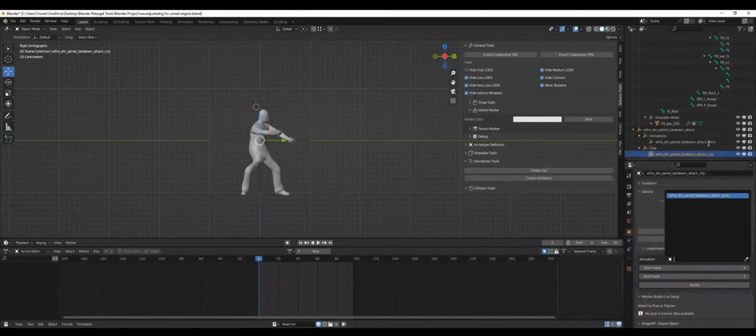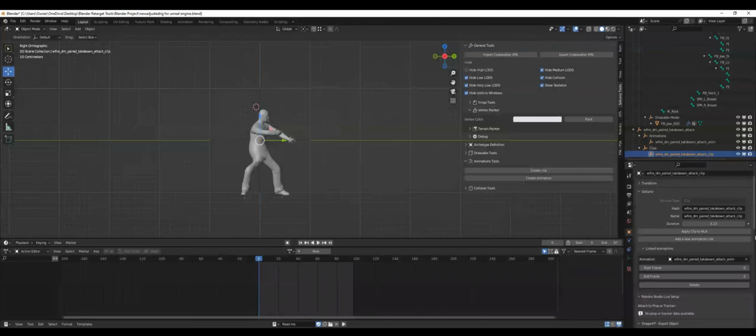So now this is the anim. Like, see, the anim and clip allows you to differentiate. So you click anim, and now what you do is you have the starting frame, which is 0, so you always leave that alone. End frame is 97. All right, so now your animation is done.